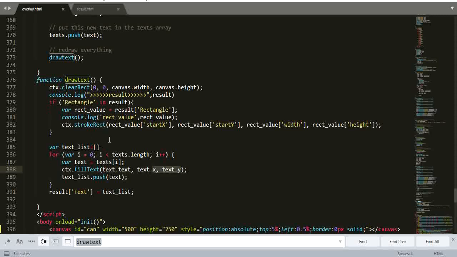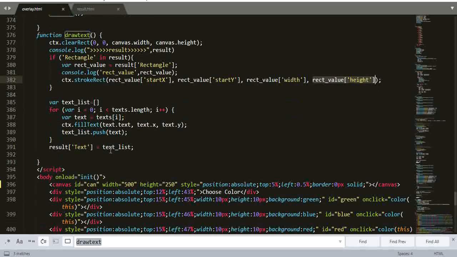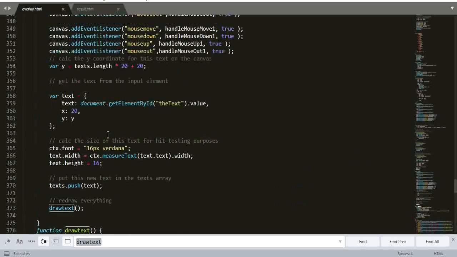And whenever we create a rectangle, this is the left top corner x coordinate, left top corner y coordinate, and this is the height and width. That time we create a rectangle. Okay, that way we can show it here. And yeah, this is the code.